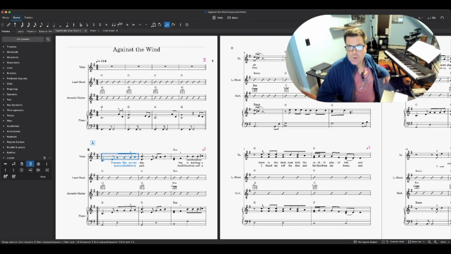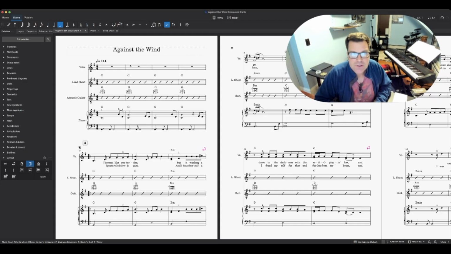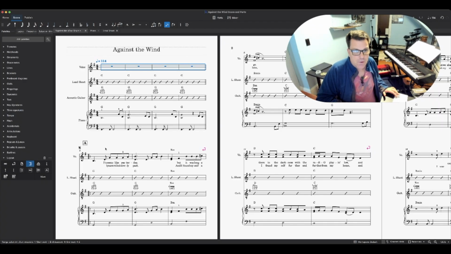The lock tool I don't use. I do use it when I'm really done, if I've done the engraving and all that, and I use the lock tool to let me know that I have worked on everything, it's all done. I'm sure there's other great musicians using MuseScore and compositional people that use the lock tool, and they could get into it. And I wanted to show something with the lock tool.